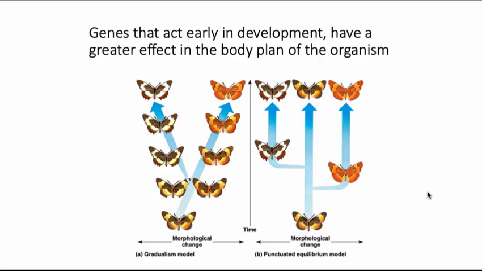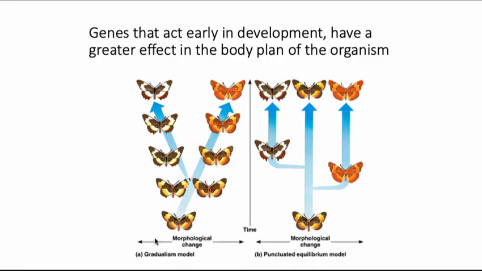And this might explain the patterns we see in evolution. So some propose this gradualism model and some propose this punctuated equilibrium model. We see examples of both in nature. The gradualism is that changes happen very slowly and there are very small changes that eventually add up to big changes, while the punctuated equilibrium model says there are some big changes and then they stabilize and they stay in that form for a while, and then you have another big change happening.